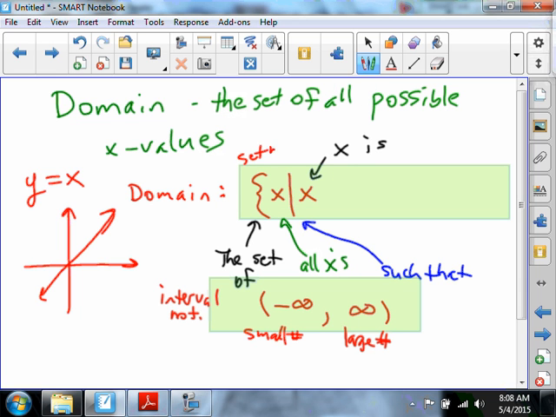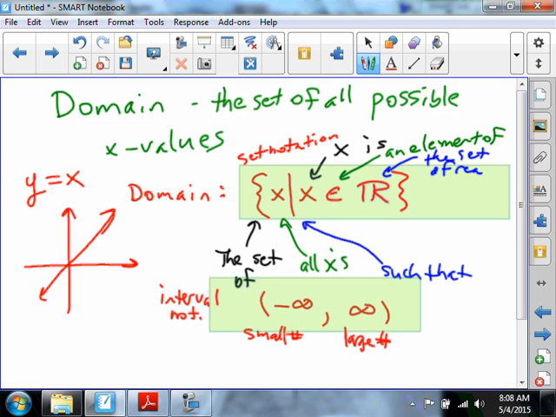So this is set notation here. It's the set of all x's such that x, we use this weird E symbol, and then we use this weird R symbol, and then we close off the set. Translating the rest of that means x is an element of, and then this R here means the set of real numbers. So that's just a fancy way of saying negative to positive infinity. X could be any real number. In words, we could say that x is all real numbers. Some textbooks do that. Sometimes Math Excel does that.